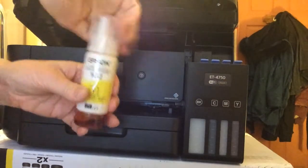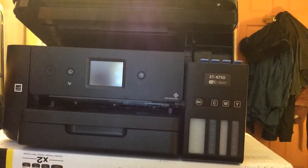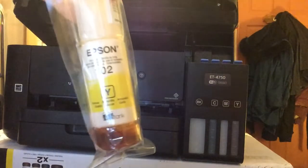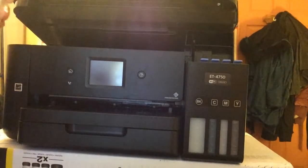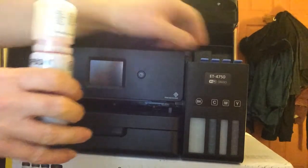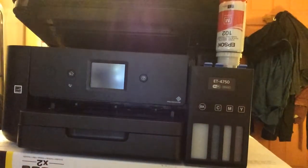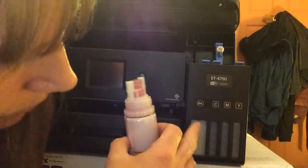Screw this back on really, really tight so it's not going to dry up or anything. You don't have to put it back in the bag actually — if you put it back in the bag it might sit straight wherever you need to put it, but it might be better to keep it out of the bag. We're going to put the M in there, the pinky one. This is really good because it's all labeled here at the top. Ready — that's that again. Super quickly: lift up, push down, quickly whip that off. Make sure it's all up to the line — it's automatically supposed to stop at that line anyway.